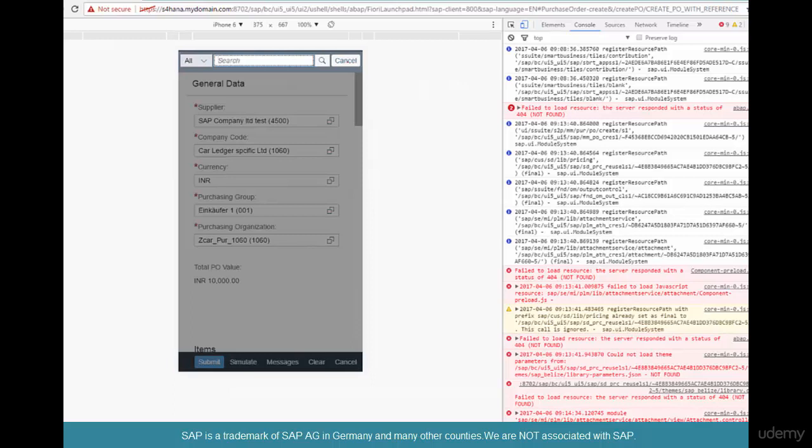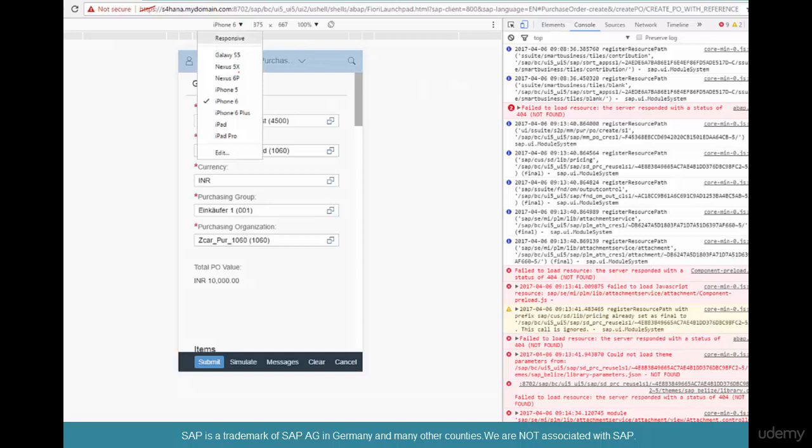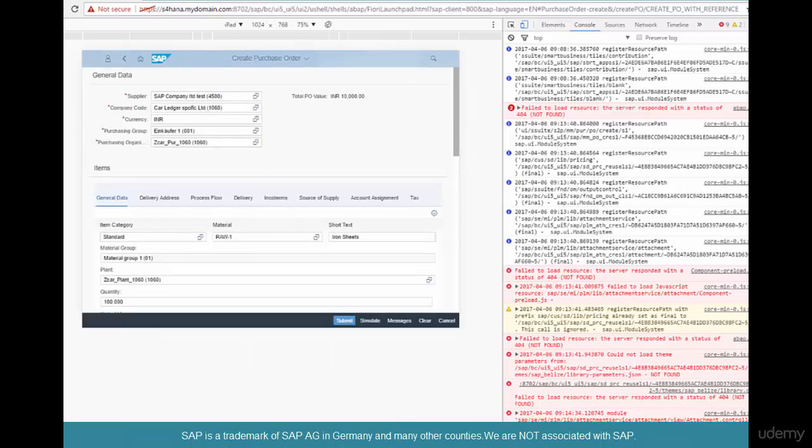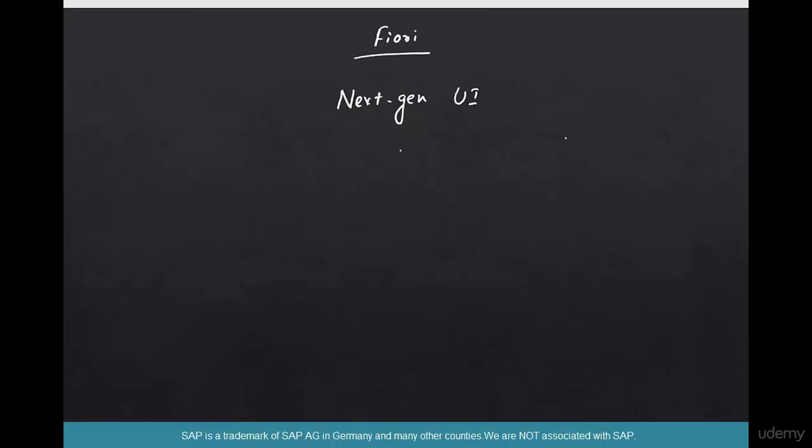And it works absolutely fine this way. And you can navigate around easily. You don't need to be trained on that, right? It's so easy. You want to see it on a different form factor, say an iPad. This is how it would look on an iPad. Maybe in portrait mode. But in landscape mode, this is how it would look like, right? You rotate it and then it goes to landscape mode, and this is how the app would look like. And this is all inbuilt into Fiori. All right. So one of the key features of the Fiori UI is it's responsive. The second key feature is that it's role-based. What do I mean by role-based?